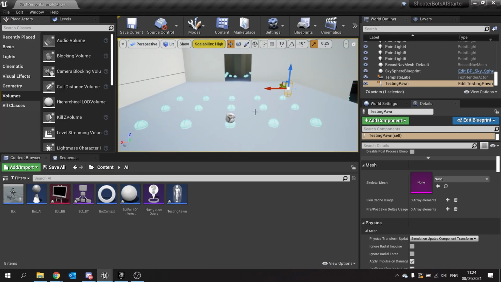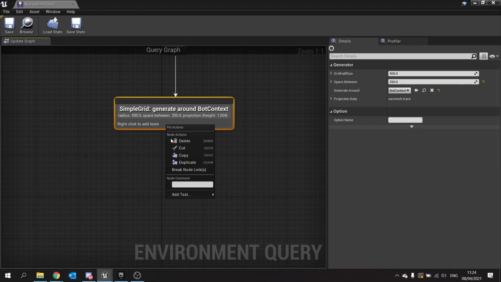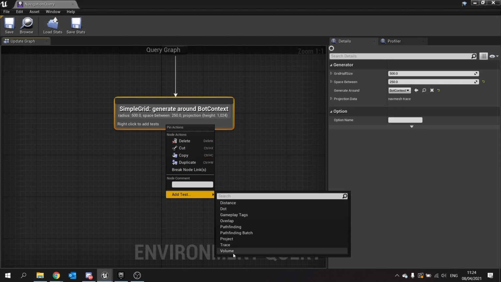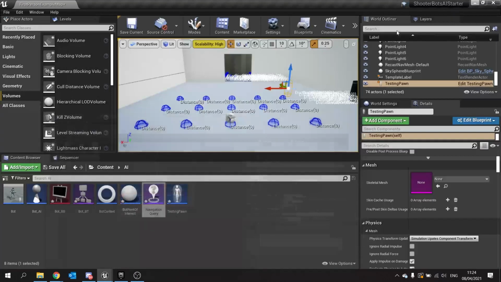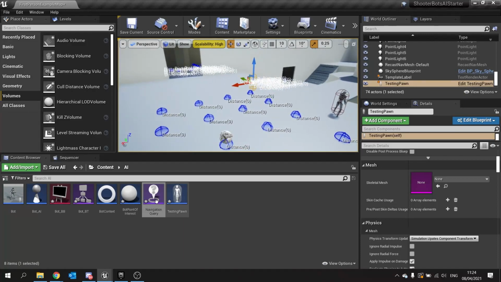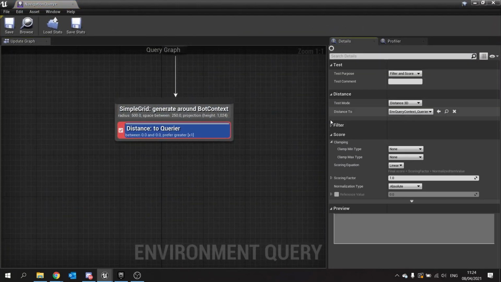go towards. So for that, we're going to go into our EQS query. And here's the generation. And if you right click on this, you can go to add tests and add a variety of tests. Now we're going to first of all add a distance test, saying I don't want you to pick one that is closer to it. So we're going to go to the distance test and go to the test option up top.